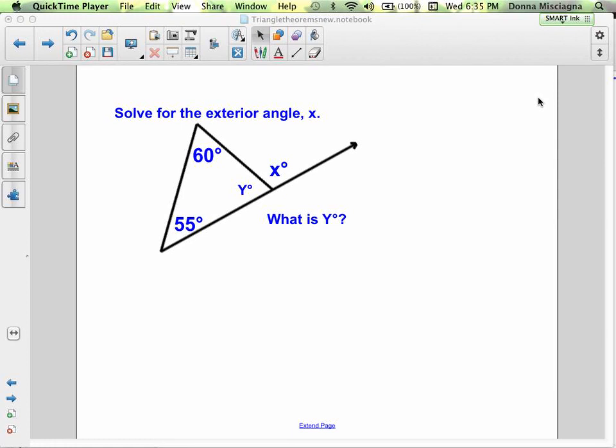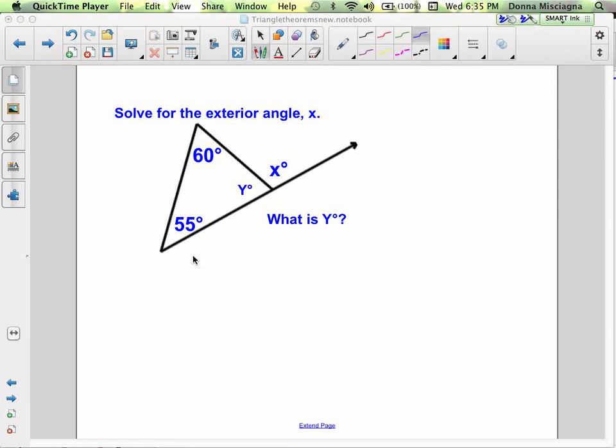All right, so we want to solve for exterior angles. In the previous lesson, we looked at proof for exterior angles, and we looked at a little bit at exterior angles for triangles. And now we're going to do a few more problems. Some of these are in your notes, and I believe this is one of them, and others are in your notes, and some aren't. So we want to solve for this exterior angle.